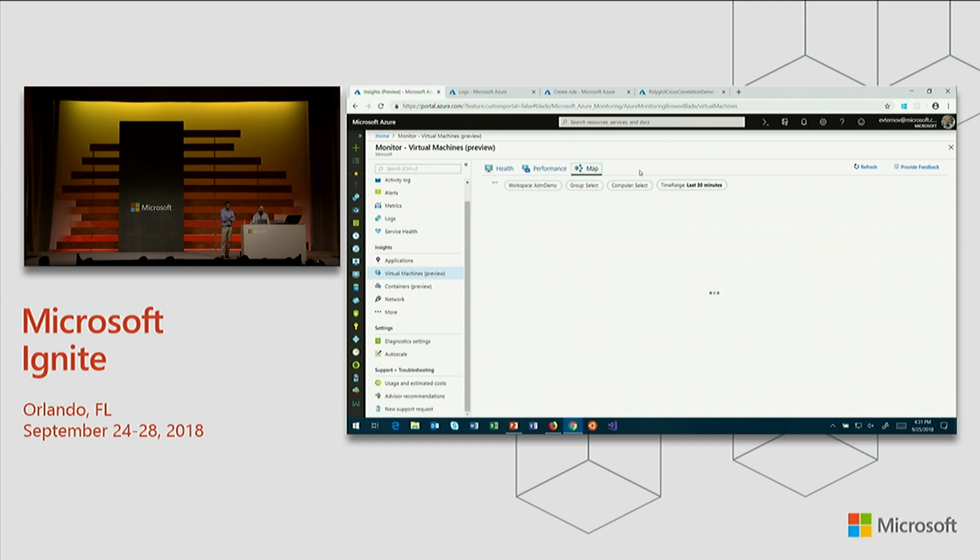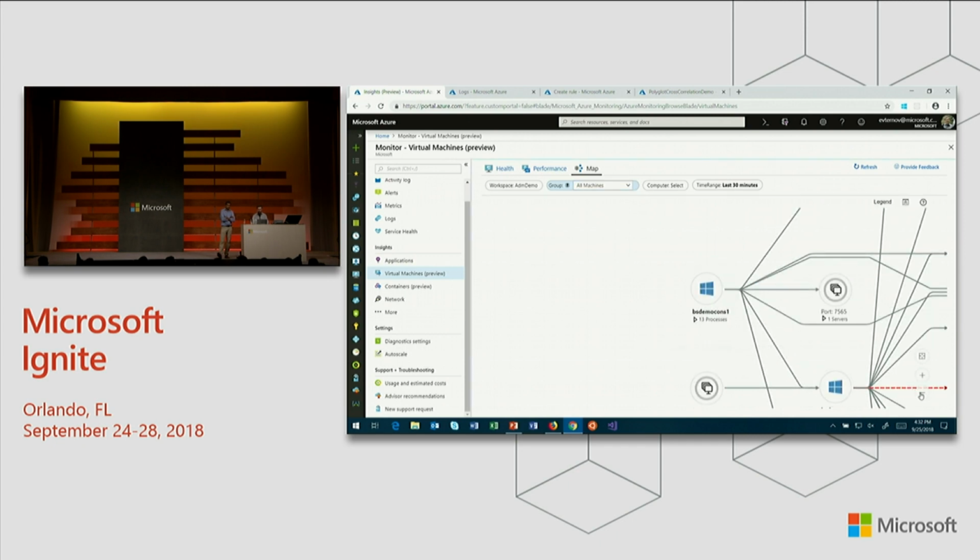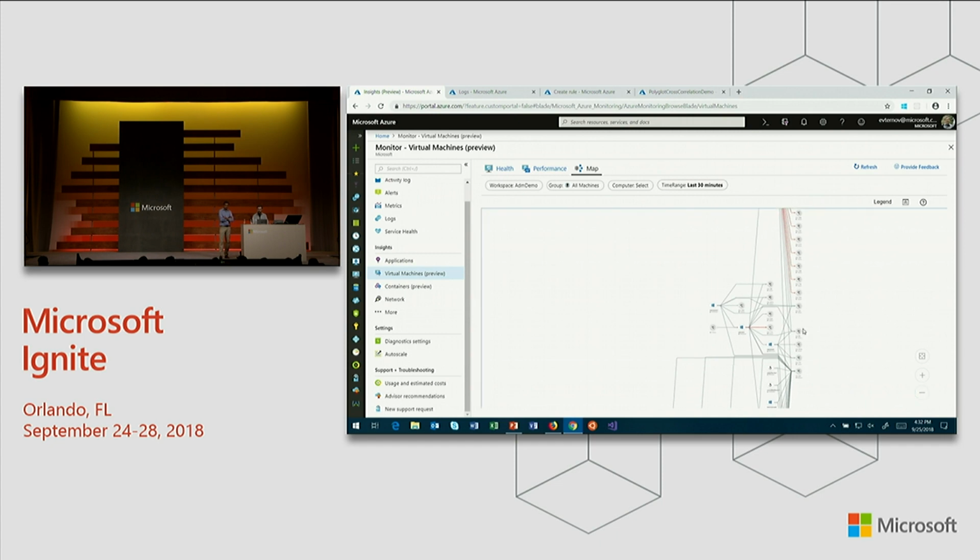Now, maps are a component that we've had before. It was associated with this whole OMS thing that we won't talk about. But it's really easy now, right? I come in through here. I pick my machines. By the way, there's a default thing here now called all machines, which probably everyone set up anyway if they were using this before. I pick a time range, and pretty quickly I get a map, in this case a pretty big one here, that renders pretty fast, that shows me all of my machines that I'm monitoring, how they're interacting together, what are healthy network links, what are unhealthy network links, what's calling out from external into these machines.